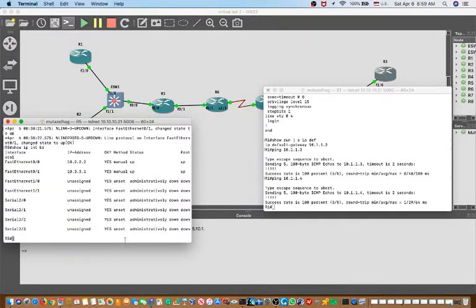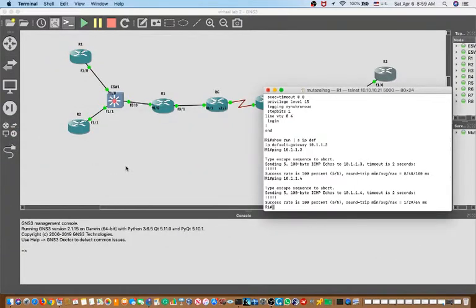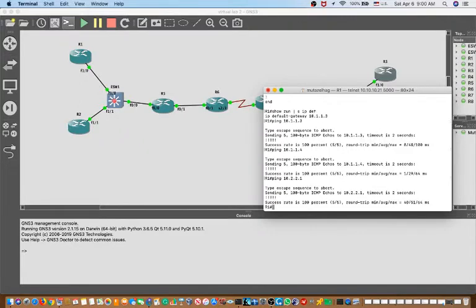So let's ping the FastEthernet 0/0 of switch number 1, which is the layer 3 switch, 10.2.2.1. Let's see if it's pingable. Yes, we have success.